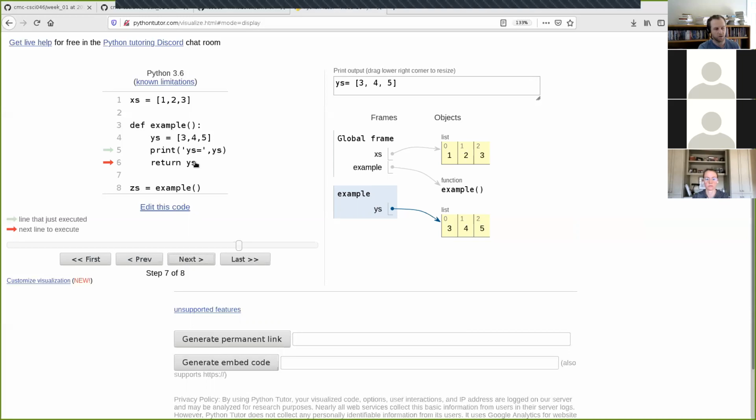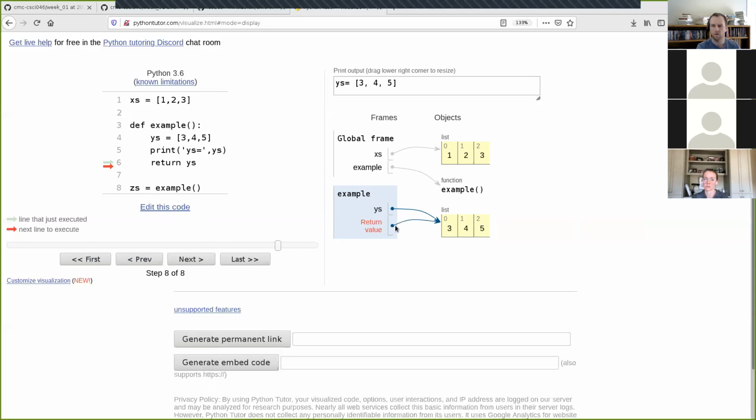Now on return ys, when I press next, you notice that this return value used to say none the very first time we ran this with the previous code, but now it has this reference. Again, this arrow is called a reference to this list.